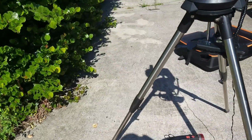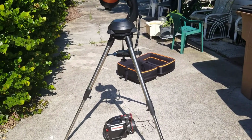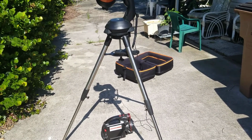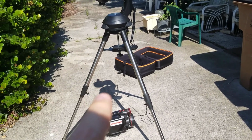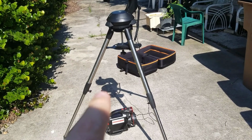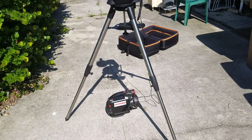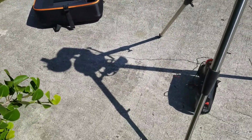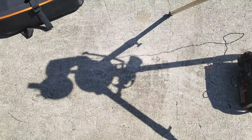If I can get over this way a little bit. So this is the way the telescope is currently facing right here. Kind of see how the shadow is. The eyepiece is a little bit up like that. It's tricky to get used to, but you'll get it once you have it patted down. The kind of gap you're looking for is like that gap right there, where you can see the optical tube. It's kind of tricky to explain, and trust me, I know how complicated this is, even though you see how the shadow is facing on the ground. But that's how the shadow needs to look for it to be aiming just right at the sun.